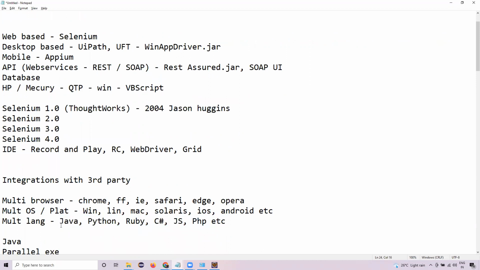If we specifically talk about Java, when you install Java, the very first message you're going to see is 3 billion devices run on Java. So be it Linux, Mac, iOS, Android, any operating system you name is supported by Java. So if you're running your Selenium code in Java, you can execute that code in any operating system you want. So that is one of the best things.